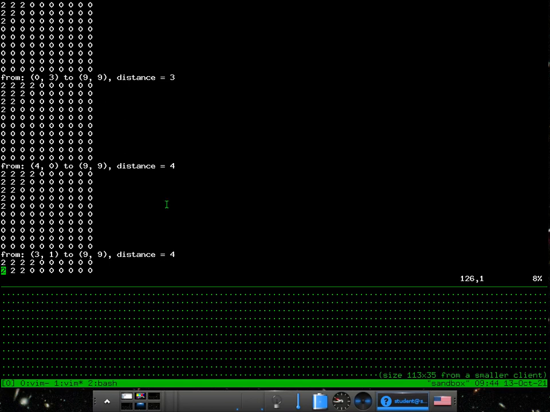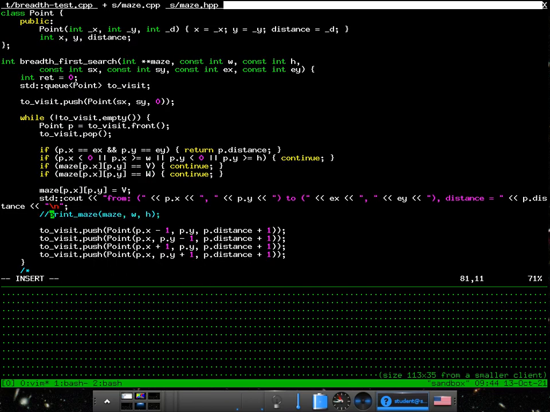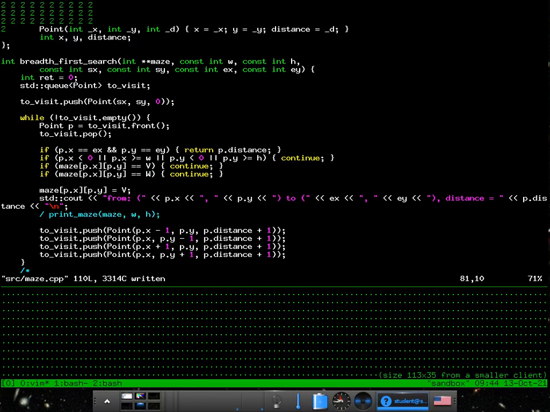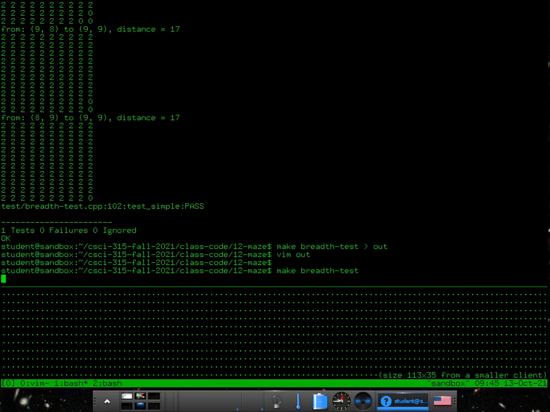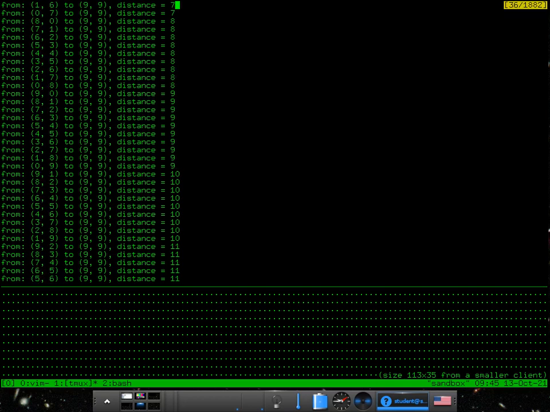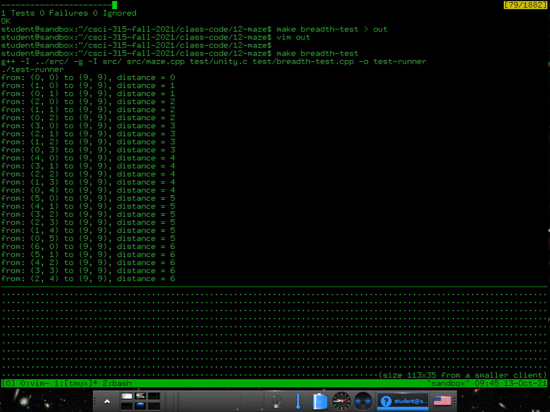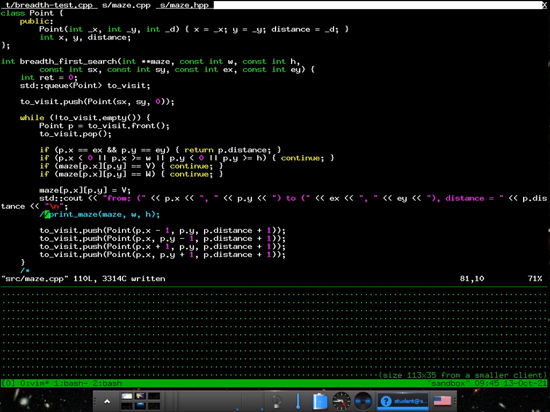But notice that it's only going up with the distances, and I'm going to close this and jump over here and not print out the maze, to make it so you can see that it's only incrementing on the distances. It never decrements. Basically, it's visiting them in sorted order in a way, but it's doing that by enforcement of how the algorithm works. Okay, let's go over to a couple more examples to make sure that this makes some sense.